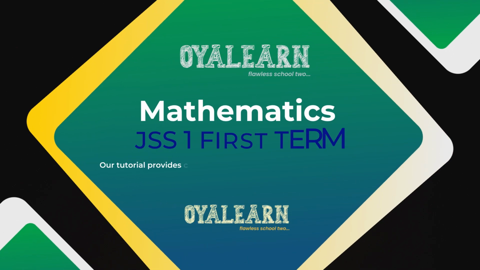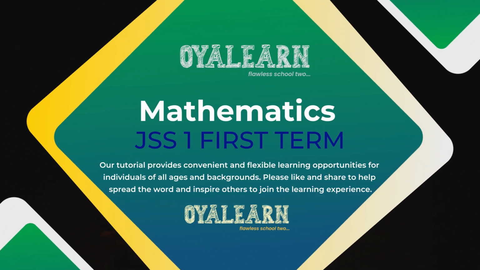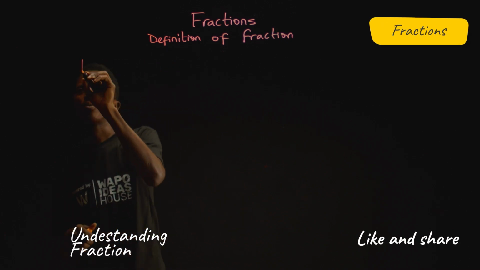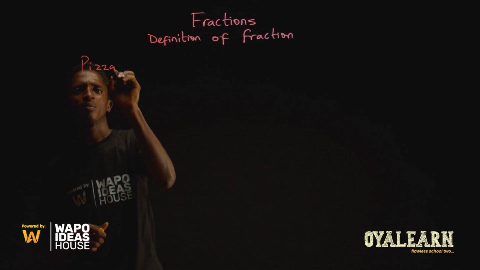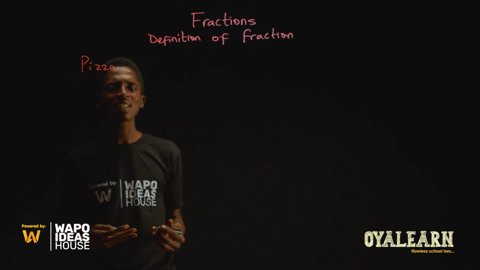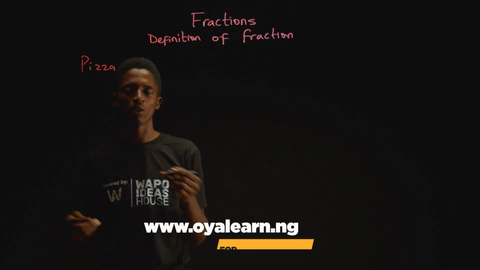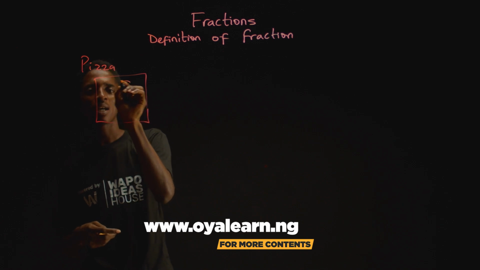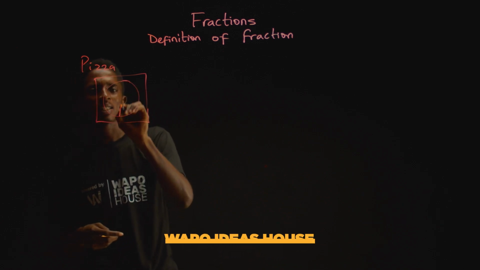Definition of fraction. To understand the definition of fraction, think of a meal that everyone likes, the pizza. Whenever you order a box of pizza, you will find that it is often divided into a number of shares. So let's take a box of pizza and then let's cut it.